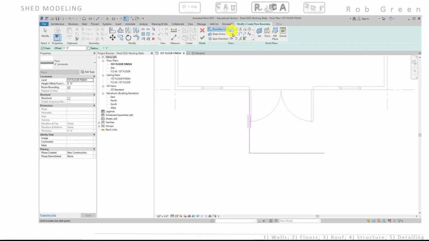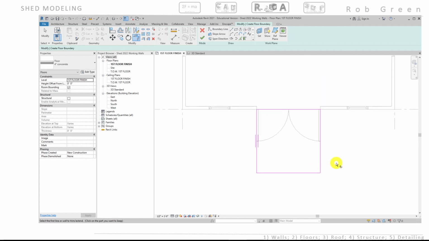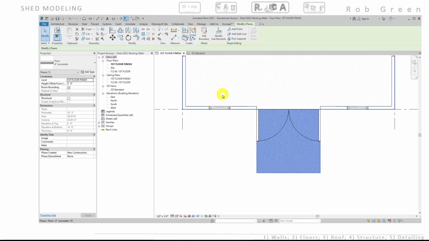Finish a line there and bring another line out. And close this off coming around with, I'm going to need 1 trim. And I think I've got a floor. I think that'll work. So I'll click OK. Check it in 3D.